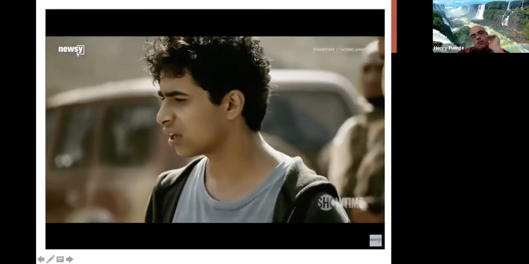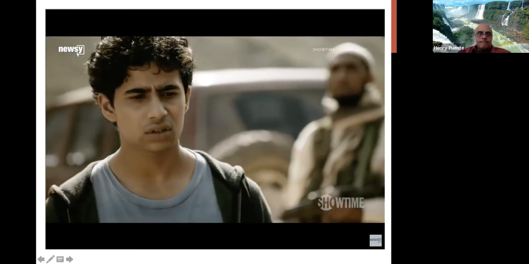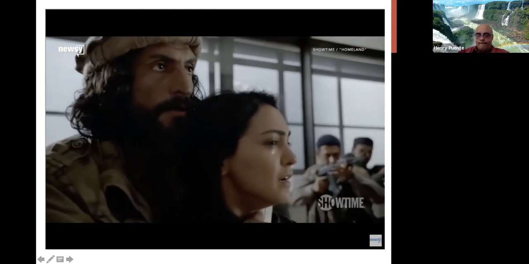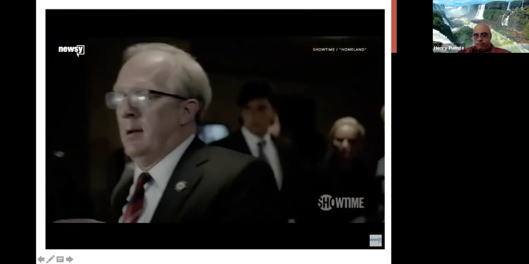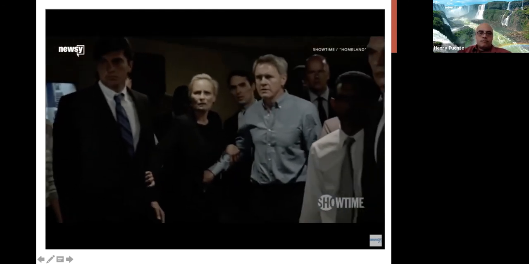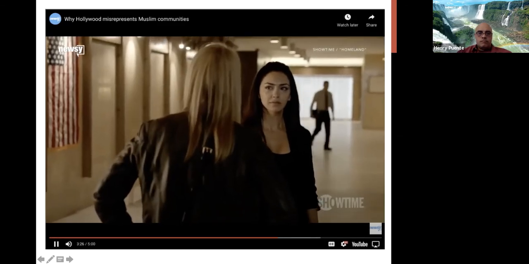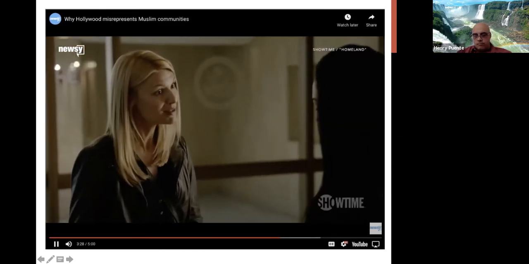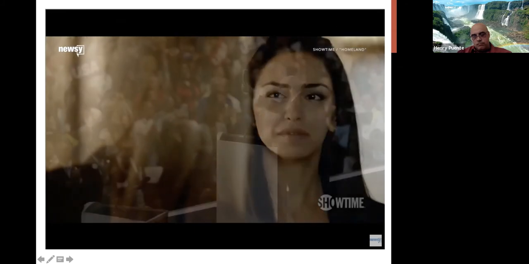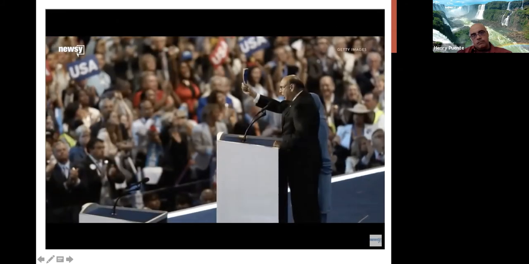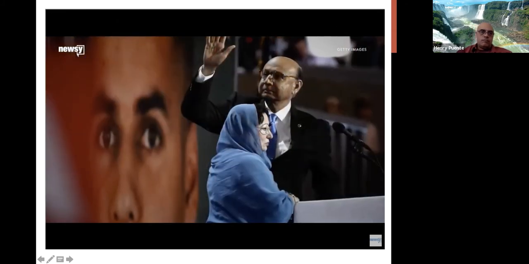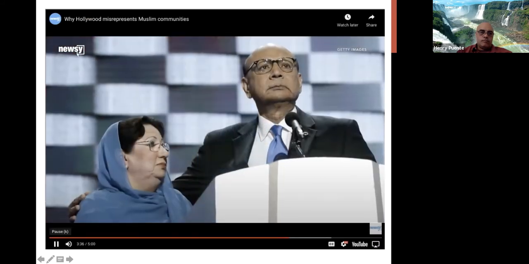Al-Hassan calls this the good Muslim trope. You, as a Muslim, have to be willing to die for this country, to sacrifice your life or to sacrifice your children's lives, to be accepted here. Within this good Muslim, bad Muslim framework, the good Muslim was also the one that the Democratic Party ran with at the DNC convening in 2016 at the convention.